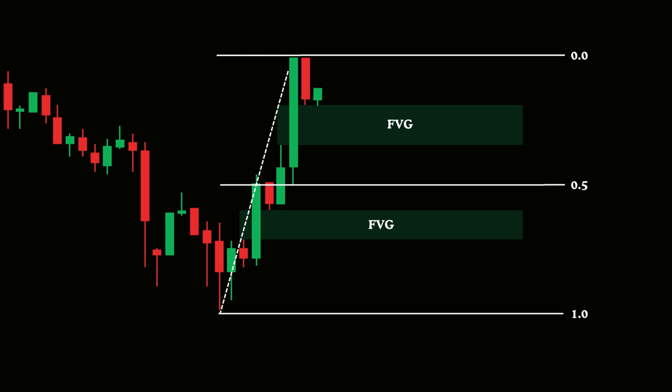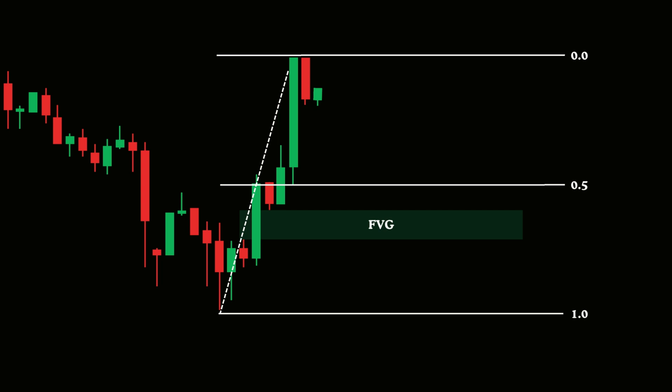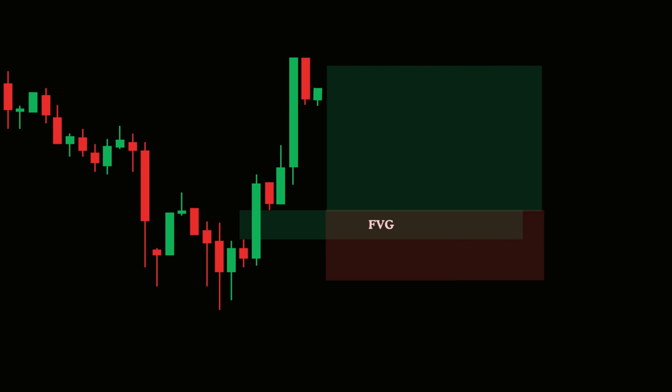Here's how we plan our entry. We place a buy limit order at the start of the fair value gap, with our stop loss set below the first of the three candles that form the gap. To manage risk, we'll shift our stop to break even once price hits a 1 to 2 risk-to-reward level, closing half of our position. This ensures that if the market pulls back and tags our stop, we exit the trade at break even, avoiding any loss.